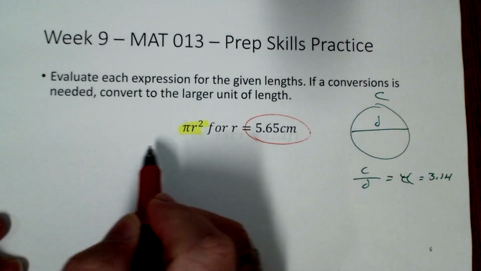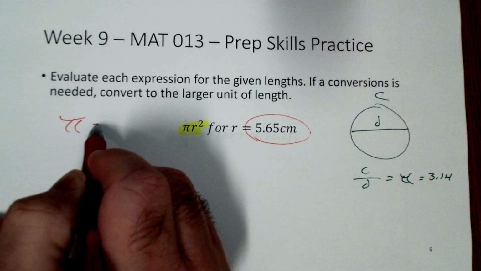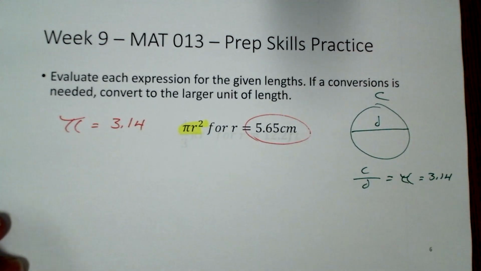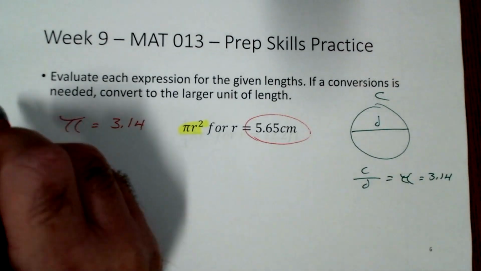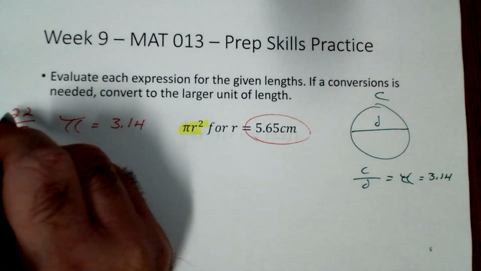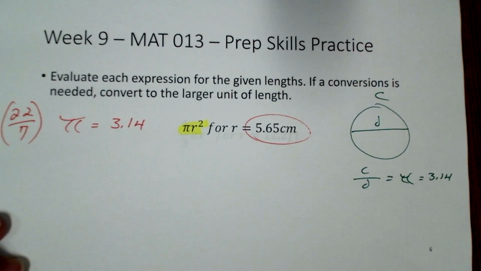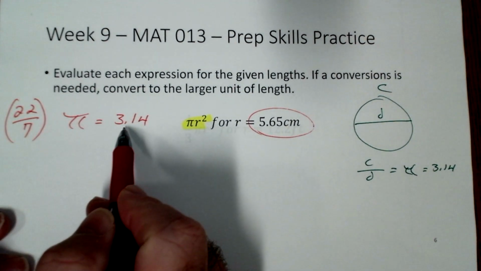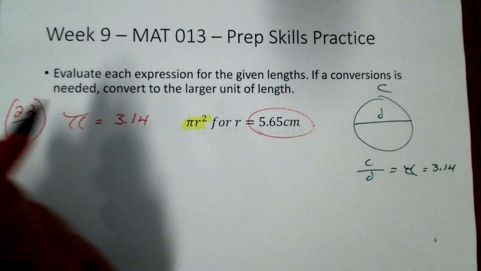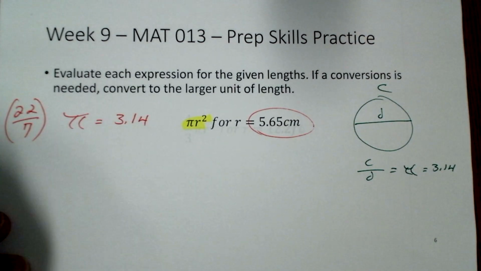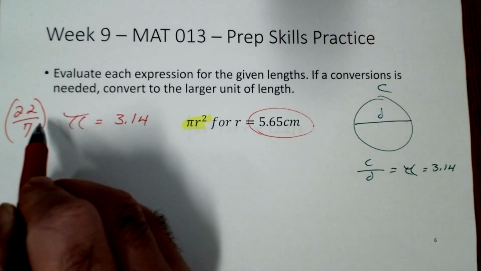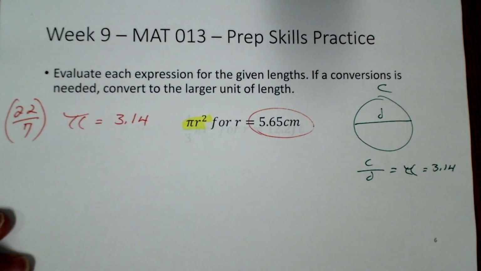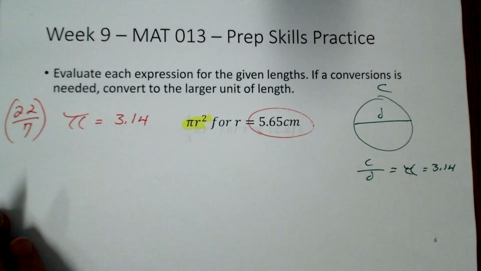So let's do that. And for pi, normally, your 155 instructor may tell you a little different. They may want more values after it. Sometimes you'll see them use 22/7. I don't know if your 155 instructor will do that. 22/7 gives you a little bit more precise answer than simply 3.14. So you could interject either one of these values for pi, 22/7 or 3.14. We're going to use 3.14 for demonstration of how to solve this type of problem.